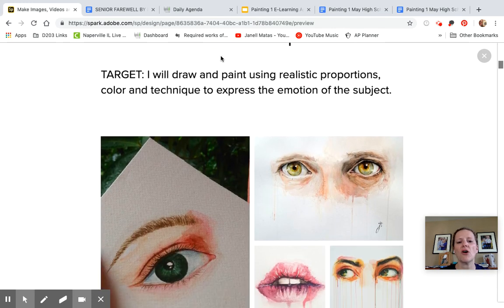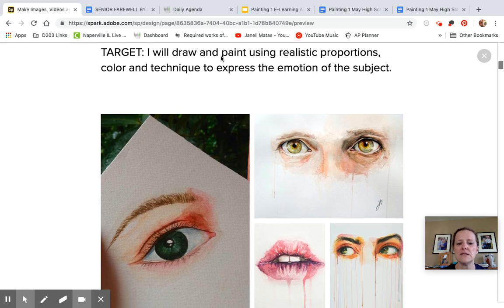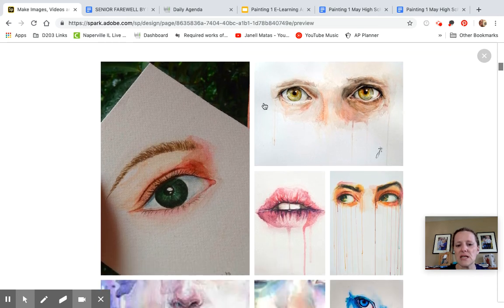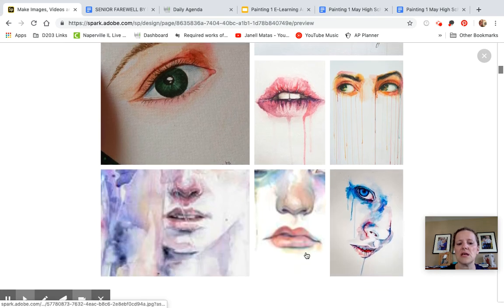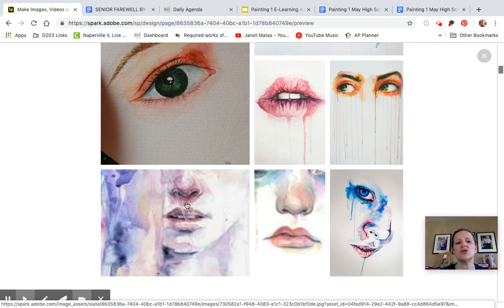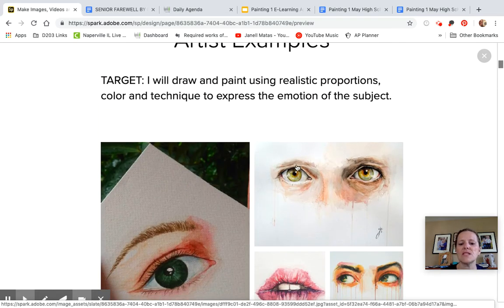And so here are some different artist examples that I found online that give you some ideas. Some of these are very realistic in color and detail, and others of them are a little bit more expressionistic. And so you're going to get to choose the style that you want. Do you want to paint more realistic? Do you want to do more blotchy? It's up to you. We're just going to make sure that it has realistic proportions and details. So this is not the time to cartoon or do manga or do some sort of animation. We want to make sure that it looks like a real person. We're not going to oversimplify the details.